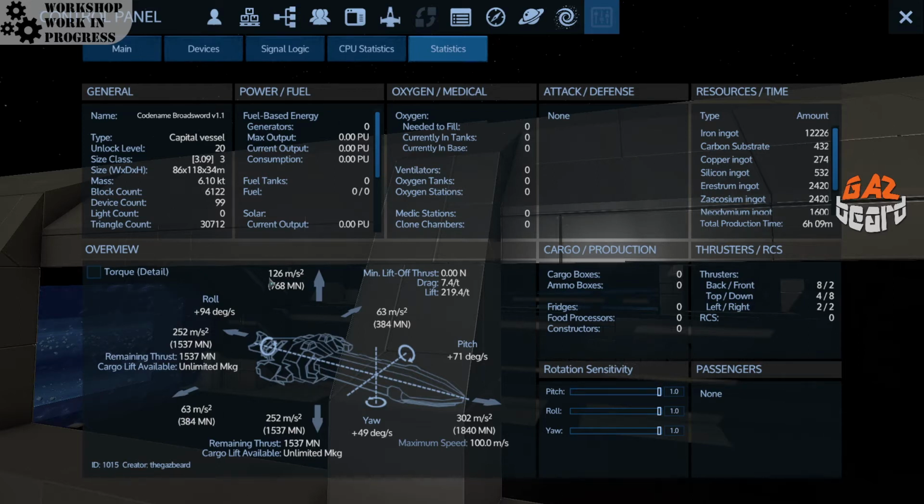That would take us up to 126 meters per second squared, or 768 meganewtons. It's still not enough. We need to be up in this 1600 range. So again, what we probably need to do is to have at least 1 XL thruster on each side, supported by at least 2 large thrusters for directional control.